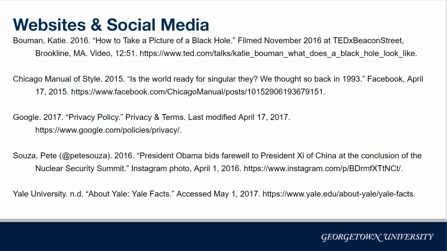It is often sufficient simply to describe web pages and social media content in the text, but here are examples of full references in case you need them. For a source that does not list a date of publication or revision, use n.d. for no date in place of the year and include an access date. In place of a title, quote up to the first 160 characters of the post. Comments are cited in reference to the original post. Timestamps are generally not needed, but may be included to distinguish from other social media posts on the same day.